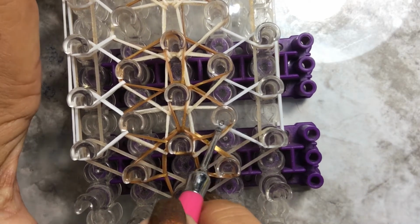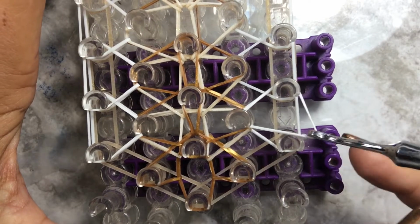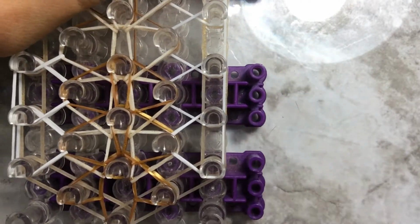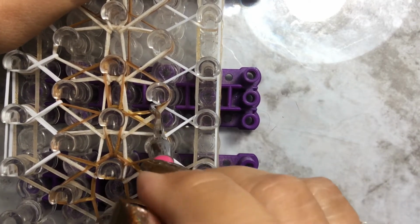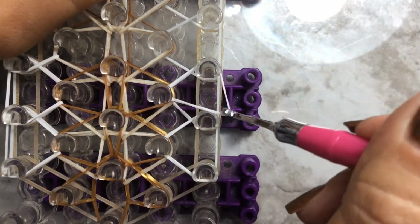Grab that first band, last one on there, bring it out and loop it back. Goodness me. Go up to your next triangle, grab that point and bring it back to itself.